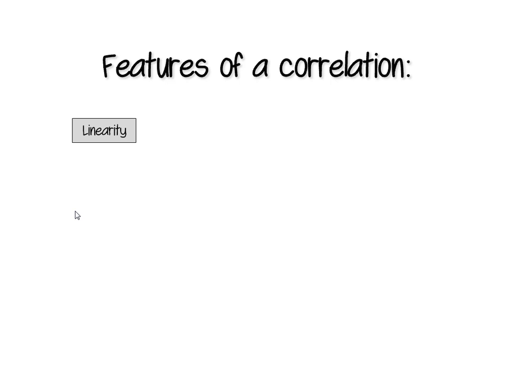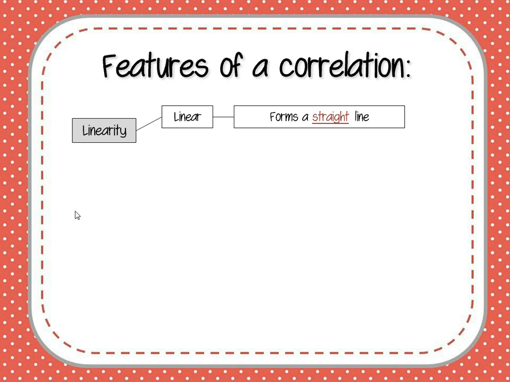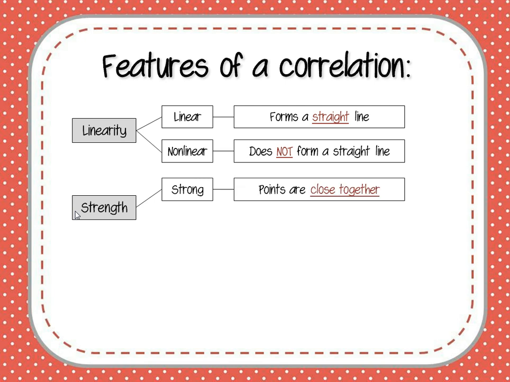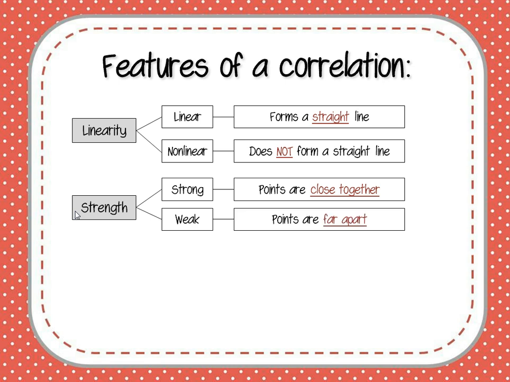A correlation can be linear, meaning that it forms a straight line. Or it can be non-linear, meaning that it does not form a straight line — that comes right out of our first video, so go back and watch that one if you need to. A correlation could also be strong, meaning that all the points are really closely concentrated together. Or a correlation can be weak, meaning the points are further apart and more scattered. Just make sure that you're copying these down into your notes so that you have a reference to look back to.